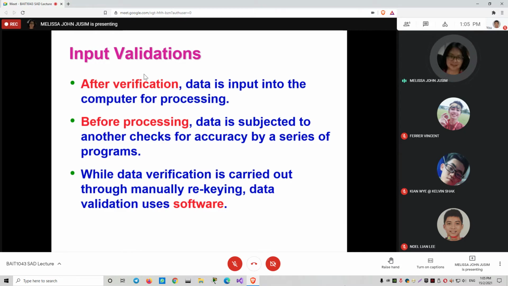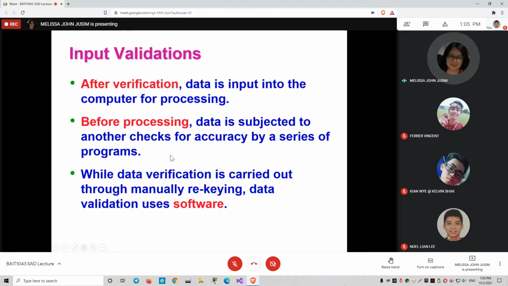So if you don't want to let garbage into the system, you must do this input validation. Therefore, as a conclusion, before data is processed, it must be validated or checked to ensure accuracy.